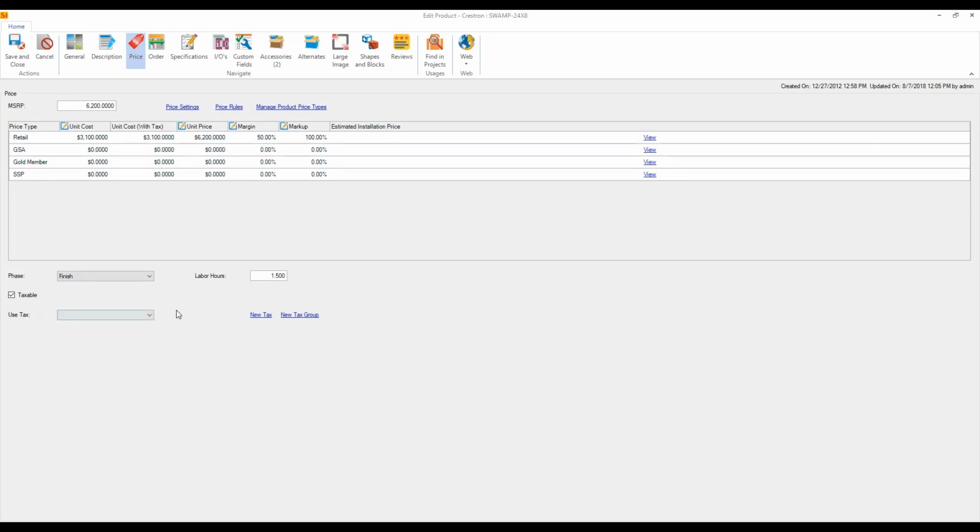Now we also have labor linked to the part. One of the ways that we can calculate labor for you, eliminate mistakes, and make sure you're accurately charging for your time is having labor hours associated to every part. The good news is we start you off with an industry standard time on the item. You can use that if you want. You can always change that time here. That's going to take that time and multiply it by your hourly rate.